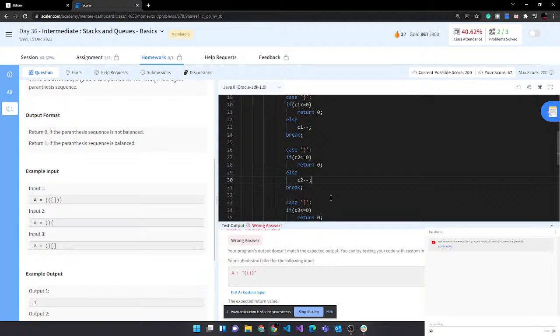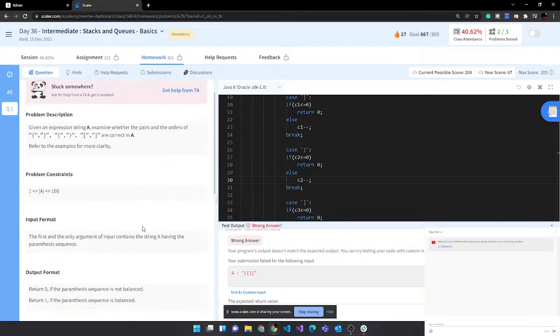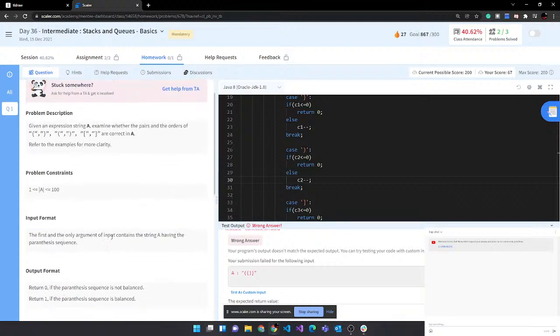Okay, but for this case, your conditions are not matched, right? Because all of your conditions are satisfied for this case, but still you don't have the correct answer. There is an open bracket, then curly, then parenthesis, then curly, then close parenthesis, then close curly bracket, right?